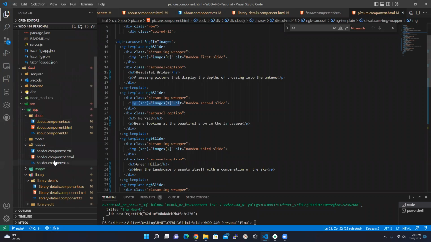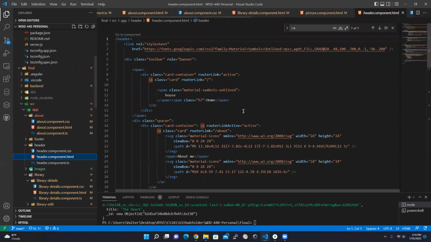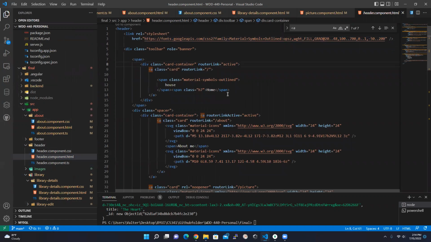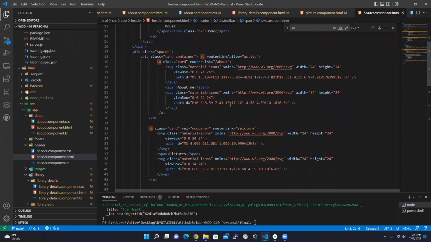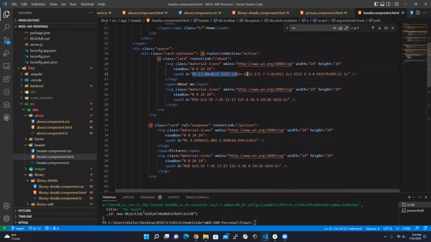So if we go to the header component, there's nothing there. Even that home link button is an API from Google to get it. It's mostly to showcase what they are. Some of these links here are actually built from coordinates. On the internet, you can find the coordinates and just type them in the d path to make the icons show up.